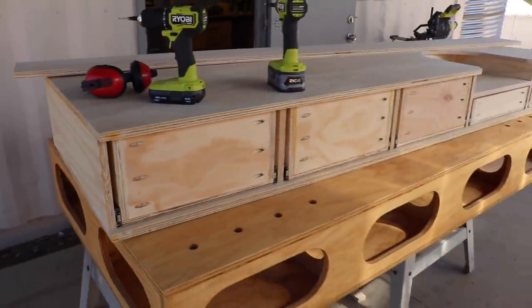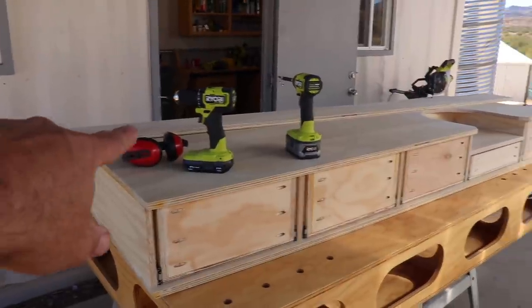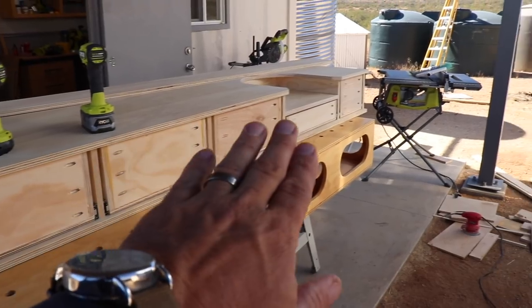And what I'll do now is add a face frame to this. I'm going to use this piece of plywood back there so that all the drawer fronts will have the same plywood pattern on them.